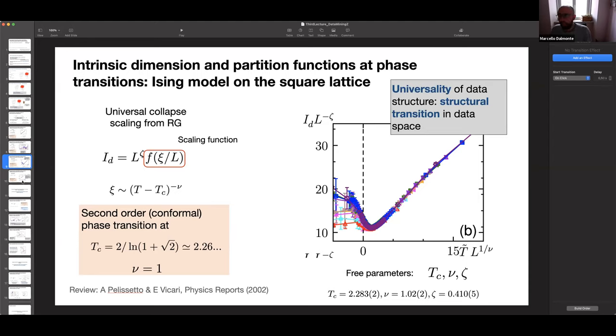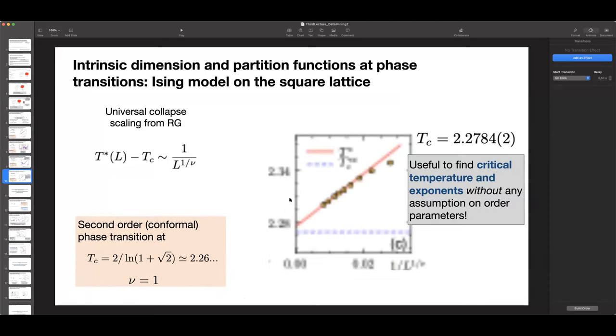Okay. So that's what this is telling us. And there is an additional point, which is a bit more quantitative, because you see from these fit parameters, the temperature is kind of okay, the correlation critical exponent is kind of okay. We want to see if we can do better. So for instance, what we can try to do is plot the position of this minimum that we were observing before versus temperature.